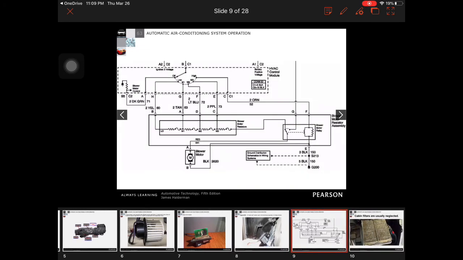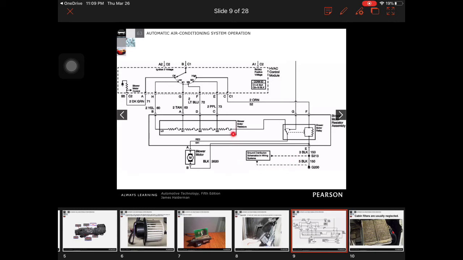So back to electrical class, I want to go over this. This is a schematic of a typical blower motor resistor assembly. So we see our blower motor here is being fed when this relay is energized. When this relay is not energized, I'm sorry, the blower motor is actually being fed through these series of resistors. So if we run low, it has to go through resistor 1, 2, and 3. And if it is on medium 3, it's only going through one resistor, all right?